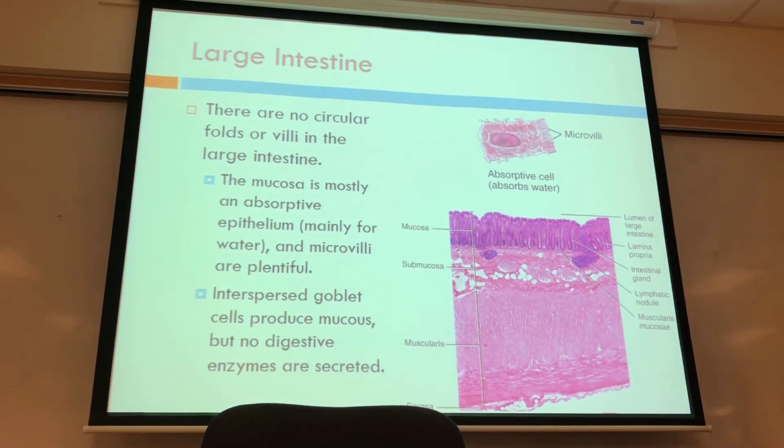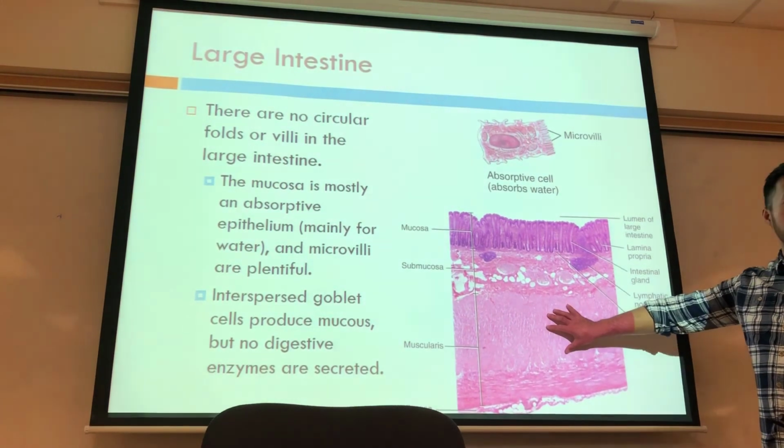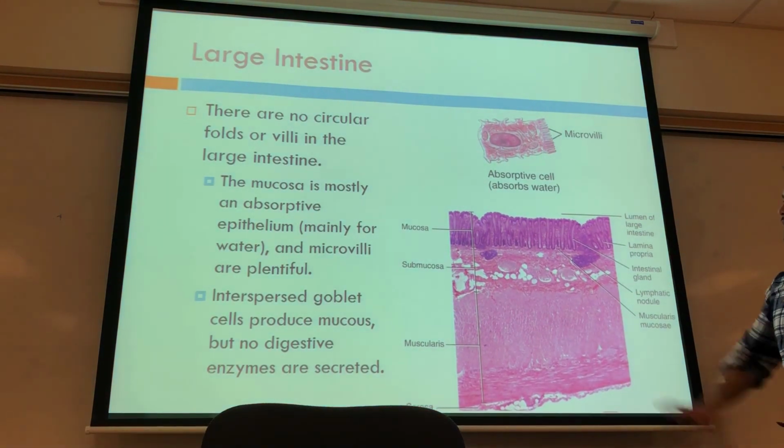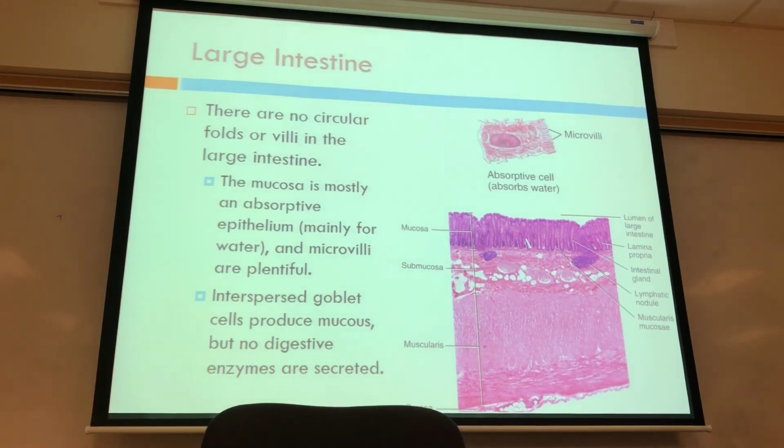Looking at the large intestine, we don't have any of the plicae circulares or the villi that you saw in the small intestine. So even though we're going to continue with some of the absorption, the thing that we typically see really is just the microvilli. So here you see the same layers: the muscularis, you'll see the longitudinal and the circular muscles within the muscularis, you'll see the submucosa again, and then the columnar epithelial cells are going to be present in the mucosa. But right up on top, you'll see the microvilli. Again, for the purposes of absorbing. And what we're absorbing in the large intestine is mostly water.